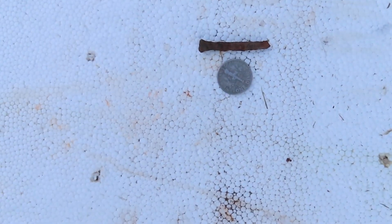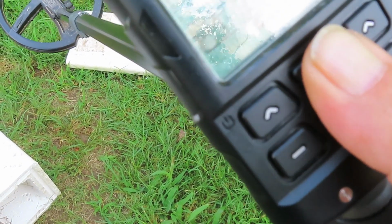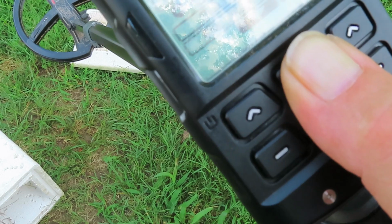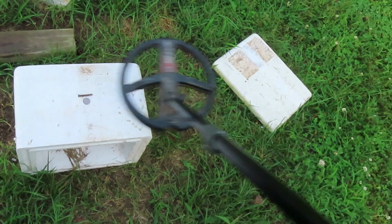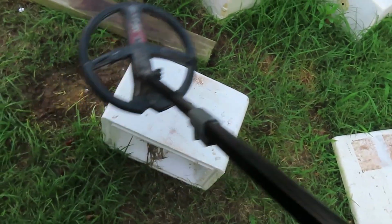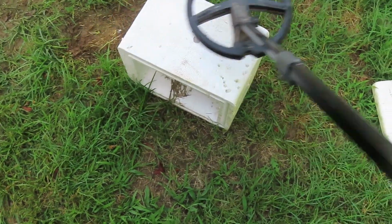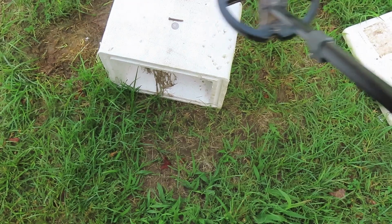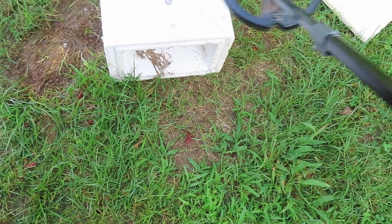And then you see how short that nail is, and you see the mighty clad dime there, huh? Fast multi-frequency coil installed. Fast program. Silencer 1. Factory notch in the machine, speed 3. Hear anything, boys? Now I'm going to cut this coil. I'm going to come around this target right here some. All right, we got signal there, but I'm going to straighten up a little more. See what happens? Gone. From the hardest way, even cheating that coil, you are out of luck.